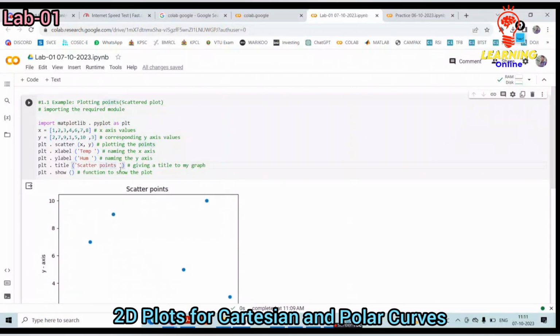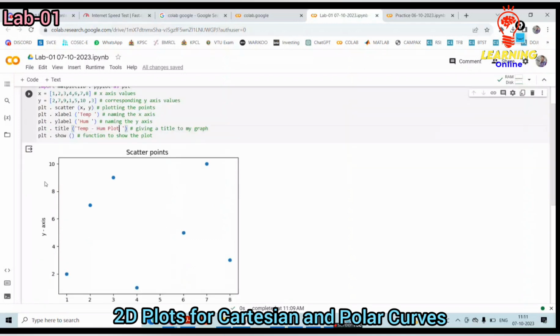Then I am going to change this title to temperature and humidity plot. Then I am executing. Now you can see here, it will get changed.